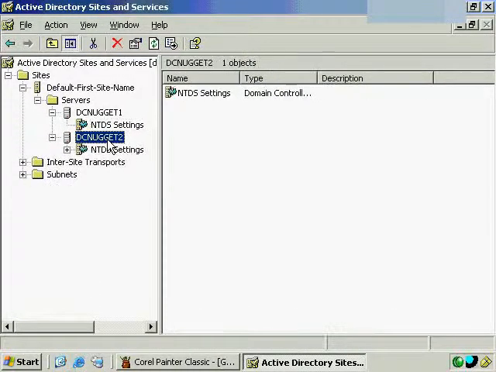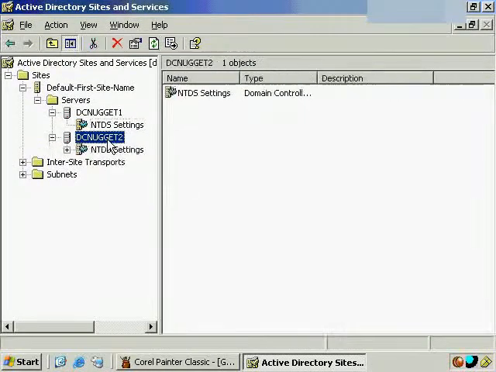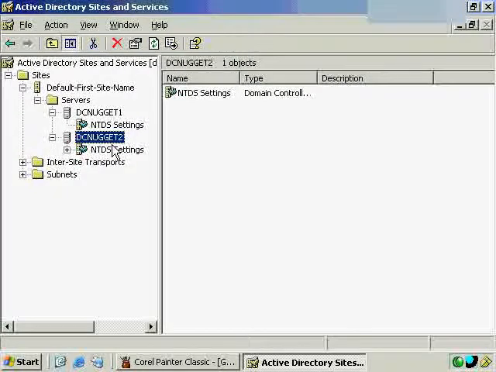By the way, the only accounts that can log on are administrator accounts, like my domain admins. They can still log on even without a global catalog. And of course that makes sense, because somebody will probably have to log on to a domain controller somewhere and fix the mess. So that's why it still allows that loophole for logging on.